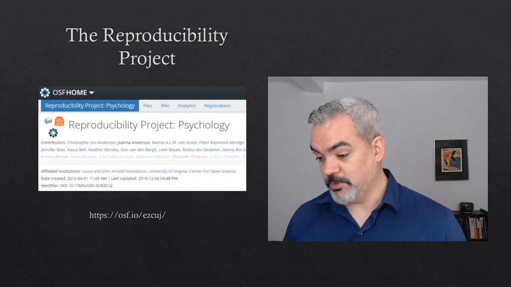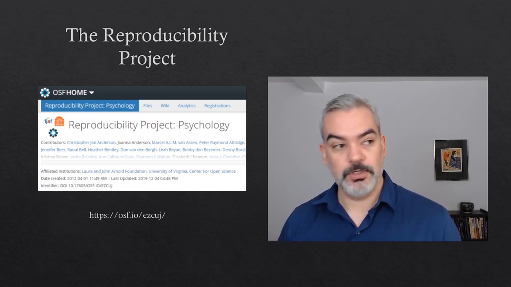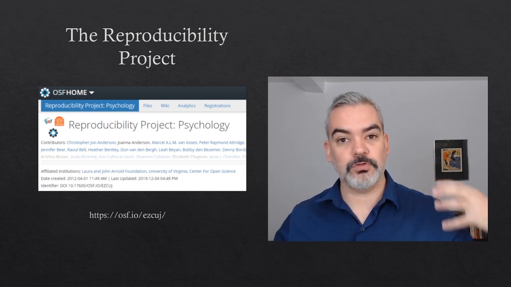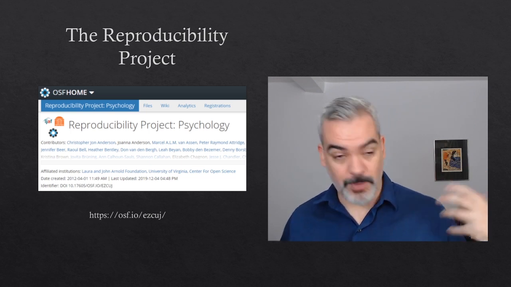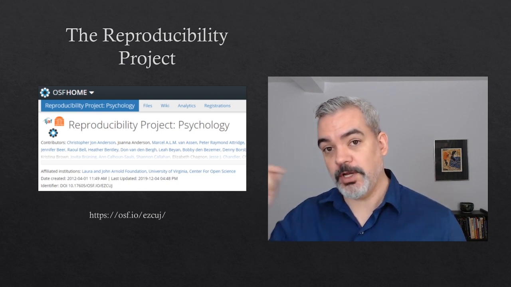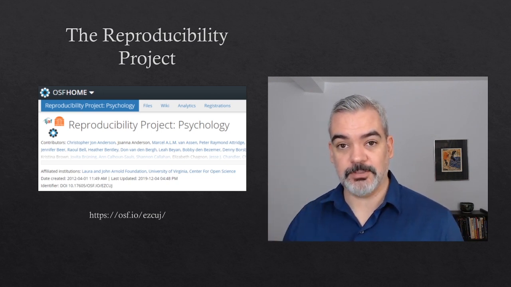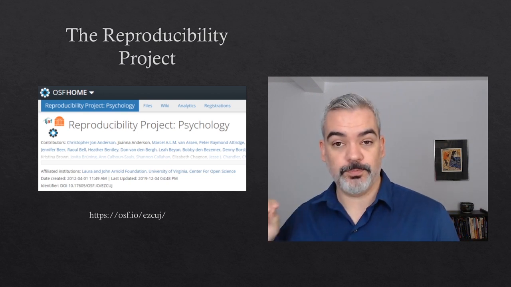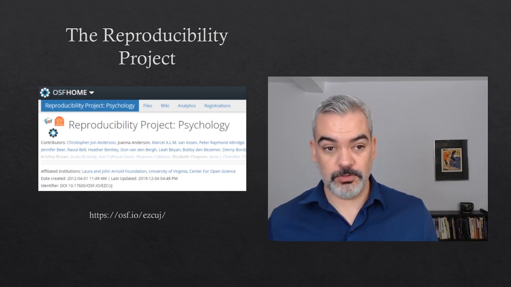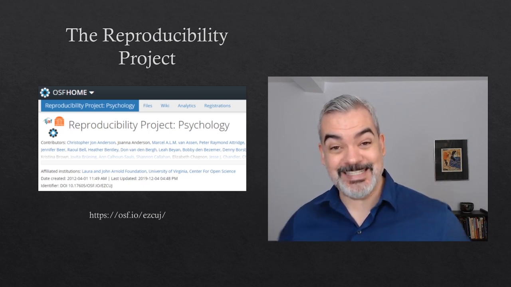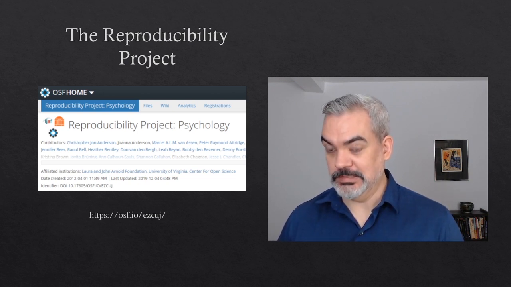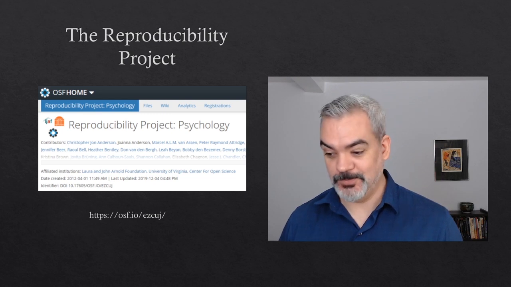So the Reproducibility Project took 100 of the highly cited, very visible, very central studies from psychology, from high impact journals by reputable research teams. And they just tried to replicate each of those studies exactly. Typically journals don't want to publish just exact replications. They want a novel result. This one, they secured a few million dollars in funding to just do exact replications. And the results were a bit disappointing, to be honest.